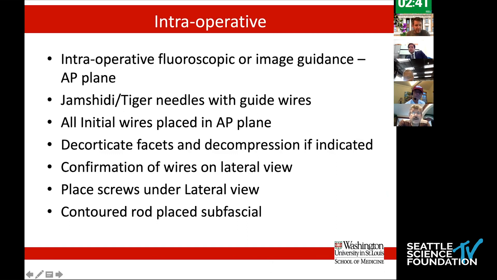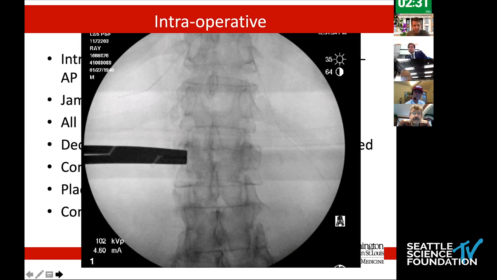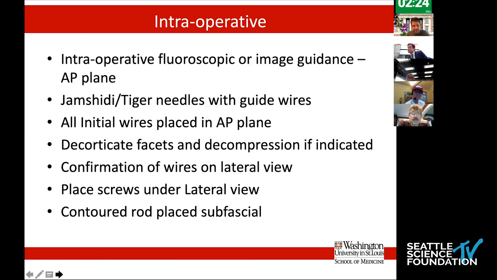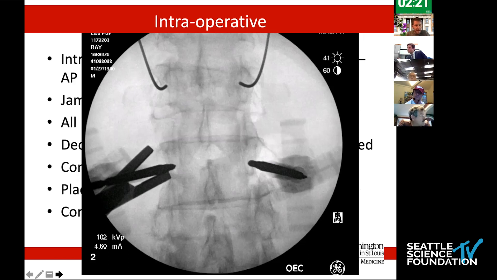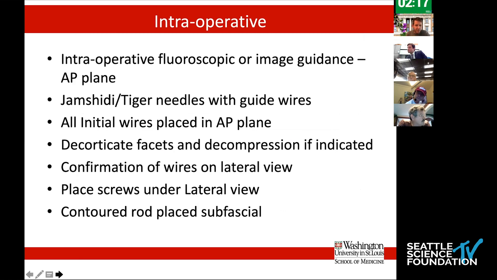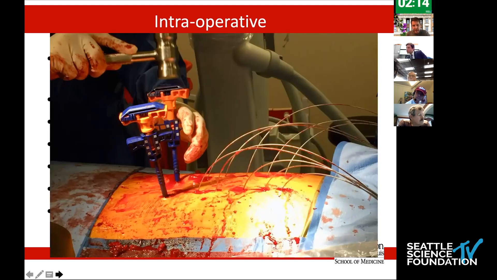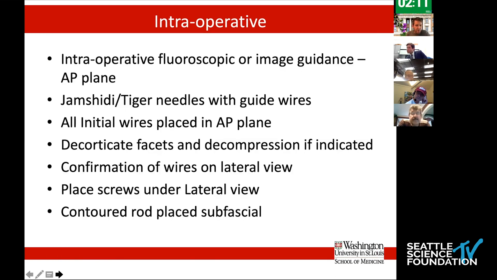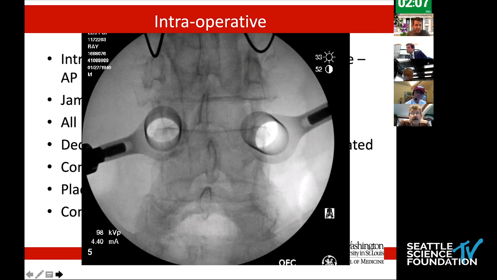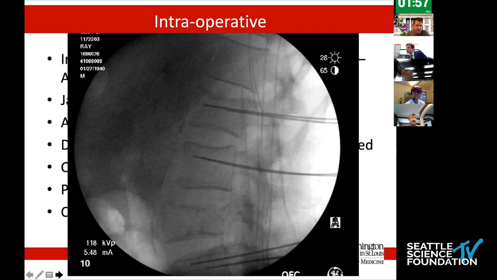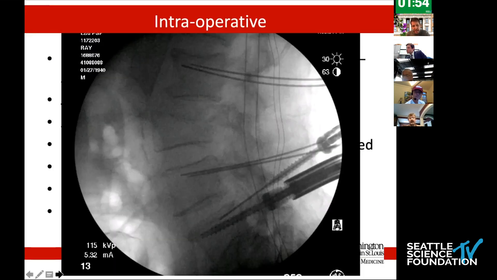Intraoperatively, I think just going through the workflow — I know my workflow is probably different than my colleagues here today. When I do this, even though we have robots and stealth, I still like to do these with fluoroscopy, treating each level independently. Even if they have a rotational injury, you can cannulate the pedicles in the AP trajectory and treat each level independently. We'll place wires at each level in the AP, then move the C-arm over to a lateral trajectory before placing the screws. If we are going to do an arthrodesis or decompression, you can decorticate each one of those facets prior to placing your screws.